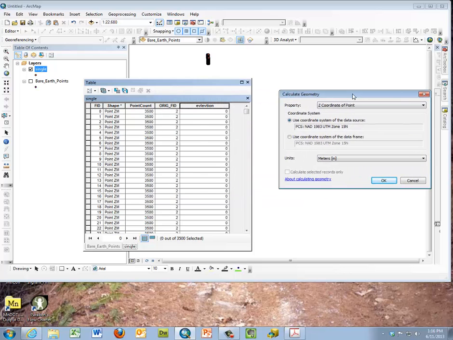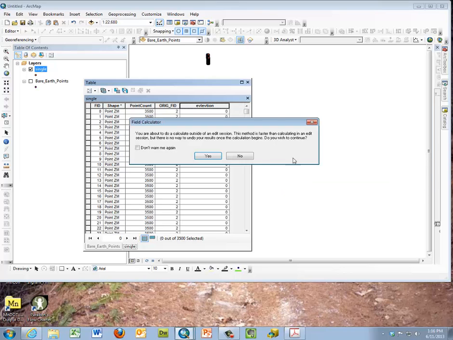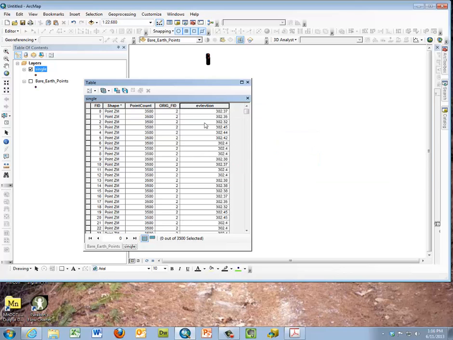So instead of the x or the y, the east, west, or north south, we're going to add the elevation, which is the z value. So now we're going to observe that the z value is populated into every one of the 3,500 records for this small piece.